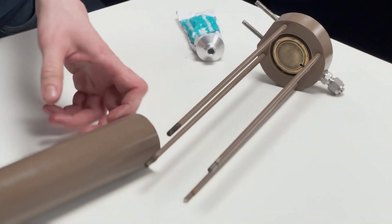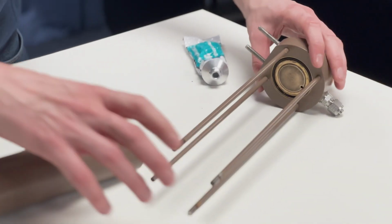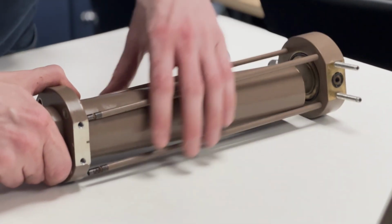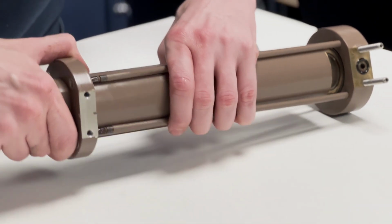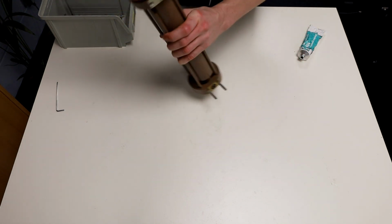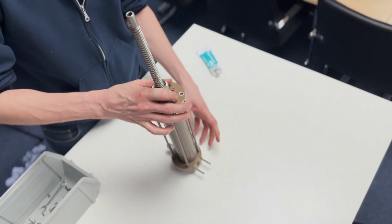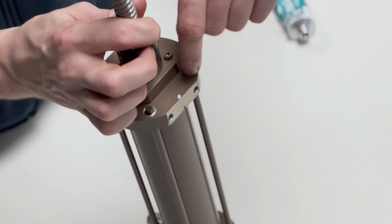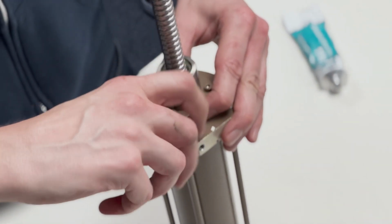Now reassemble the cylinder, taking care to align the flats. It may be easier to stand the cylinder on its end and guide in all of the threads in this orientation. You should see a small amount of thread. Loosely fit all the nuts back into place, then do a final sequential tighten.